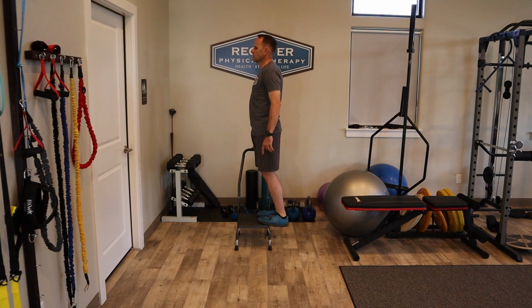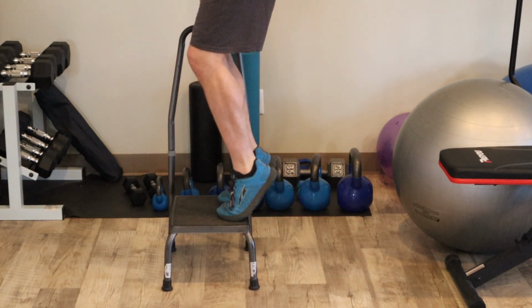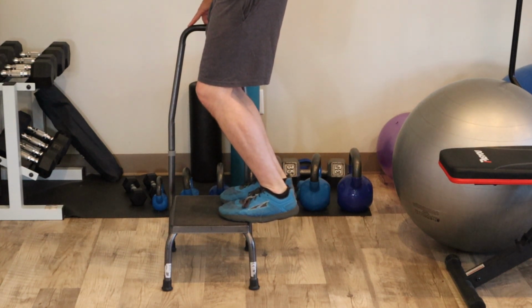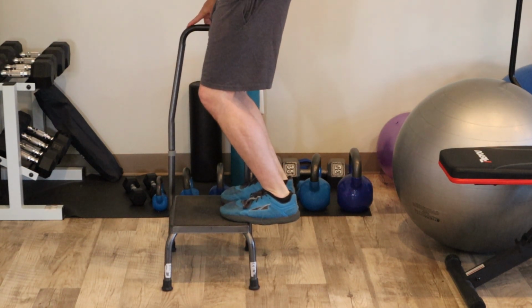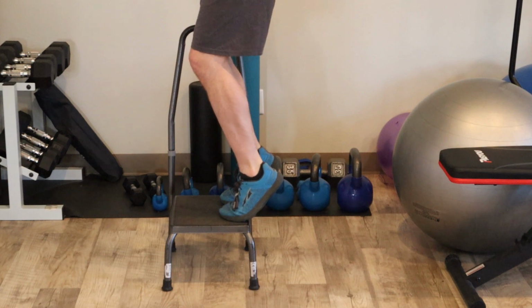Now as Greg is continuing here, you can see he's putting a slight bend in his knee. What that does is it actually works a deeper calf muscle called your soleus. When your knees are straight like he was doing previously, it works a more superficial muscle. Now when your knees are bent, it works a deeper muscle. It's good to do both variations to hit both muscles. You can kind of feel it starts to burn really well. Oh yeah, it doesn't take too long, does it?